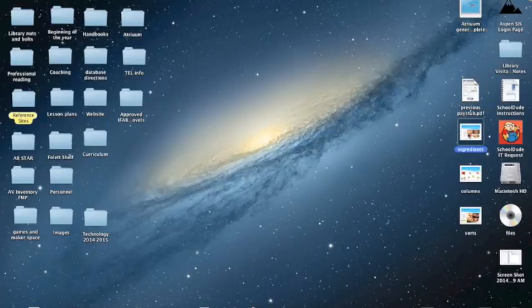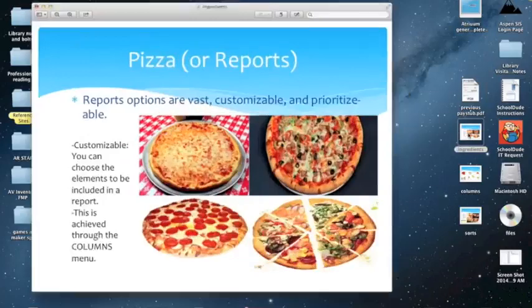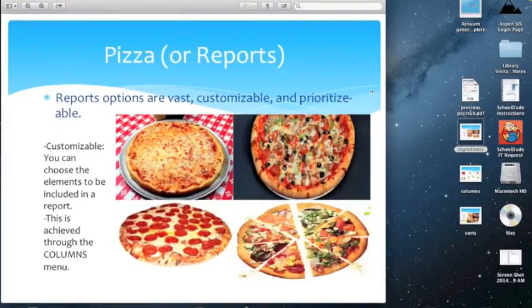You can arrange things in a certain way, and you can make it fit exactly what you're looking for, just like a pizza does. We know everybody's particular about the way they like their pizza. Some like very few ingredients, some like a lot, some like the basics, some like for every single piece to be different.